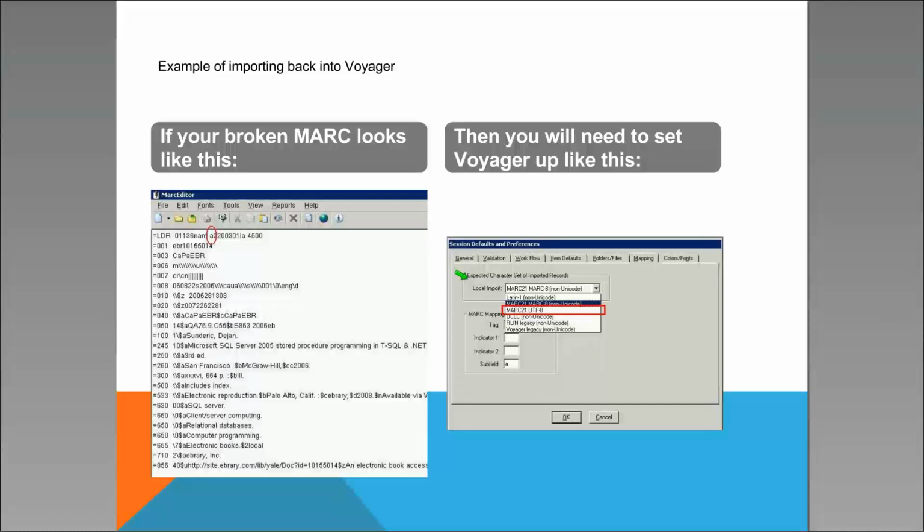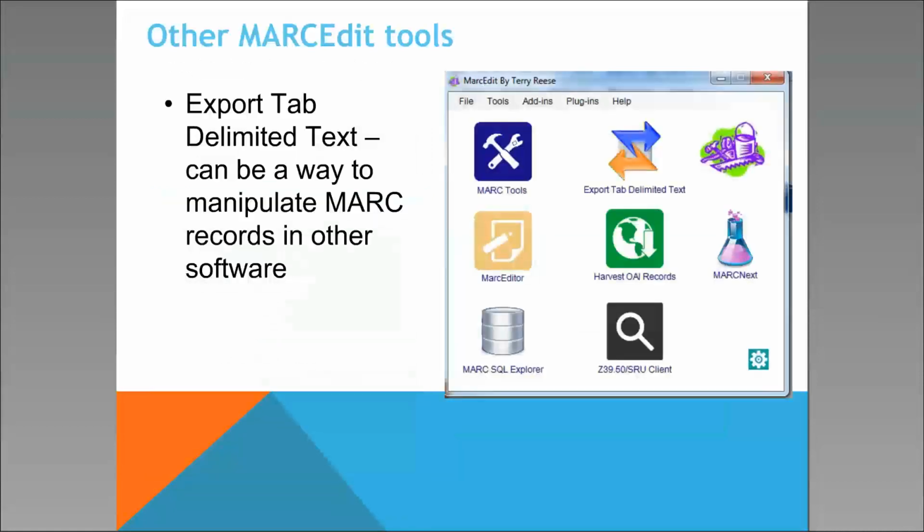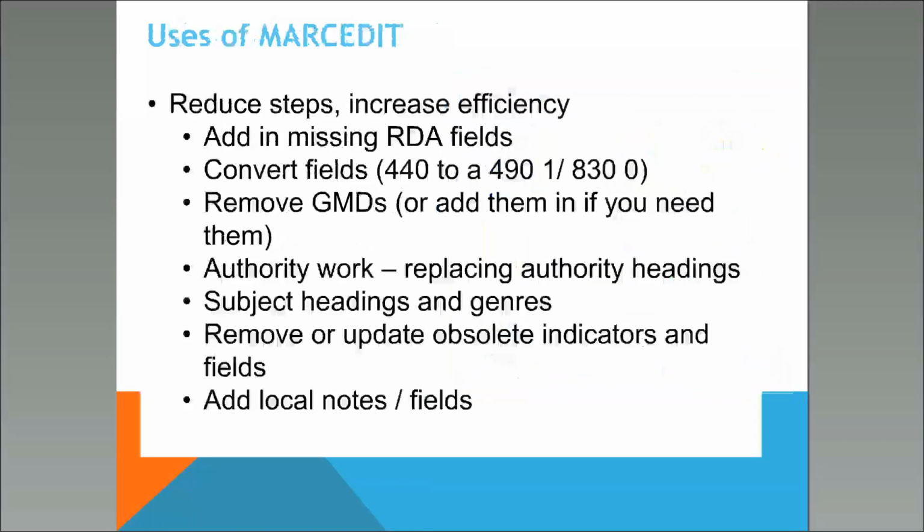And then of course on this side you have to make sure that your expected character set of imported records matches. This is called different things in different ILSs, but that's the part that you're looking for: information that tells you, when you do a local import, what it's expecting to find. This is just what the Voyager interface looks like, but there are others that do similar things. I could even pull one from a repository to show you guys the next time.